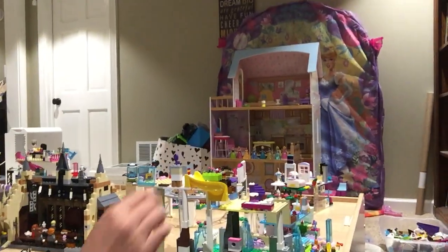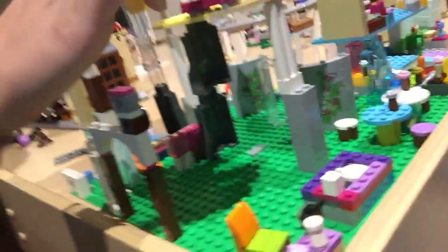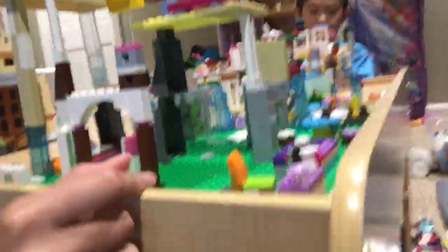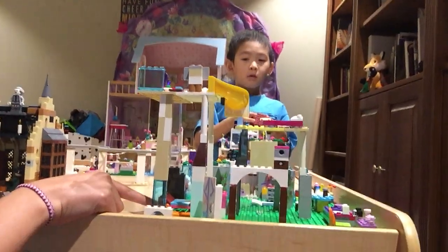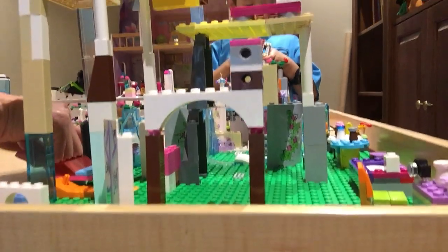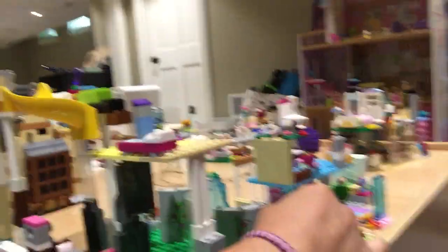Hi guys. This is one of my mansions. Here's the upper floor with a bed and a TV. And then here's like a desk. Go downstairs — another bed. This is like those video game things with a steering wheel — virtual reality — that's what's over here, but there's no steering wheel. There's no stairs, I forgot them. Here's like the entrance. Another desk, the bathroom. Here's like the living room with the TV and stuff. Here's the pet bed. And then over here is like the master bedroom with a desk and a TV. And then here's another master bedroom with a desk, dining room, and kitchen.